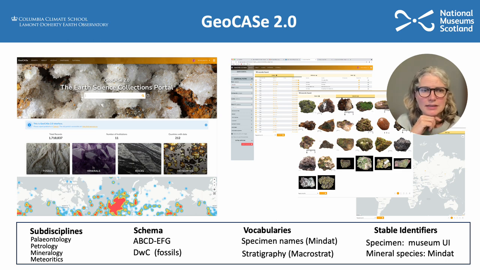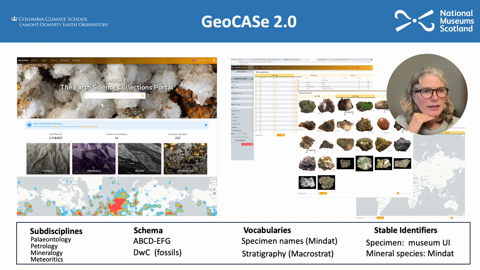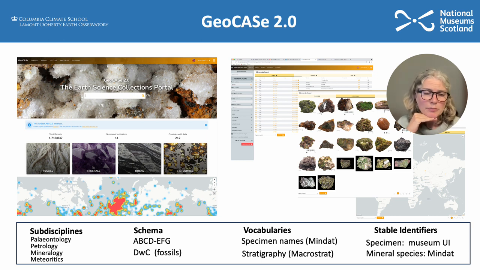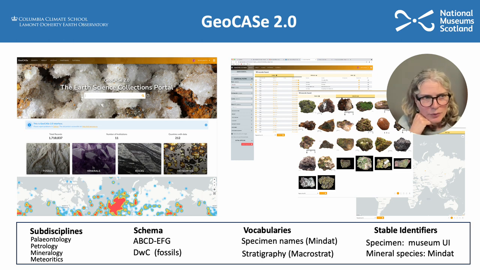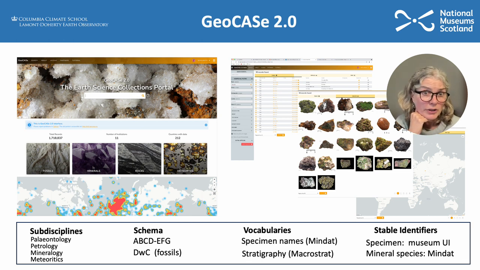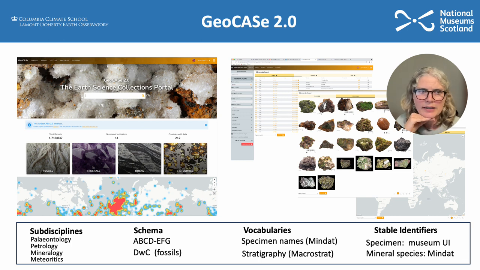I'll start with Geocase, because this is a data portal which is managed by the DiSSCo ESG group, which I have chaired for the last three years. This is a data portal to represent minerals, rocks, meteorites, and fossils. Currently most of the data are from DiSSCo institutions, which is a European-based thing. It uses the ABCDE/EFG schema and the Darwin Core schema. It doesn't have any vocabularies of its own, but it uses standard vocabularies from other sites, such as macrostrat for stratigraphy. In terms of stable identifiers, there are none generated within the site, although we are planning to have stable identifiers for specimen landing pages. Otherwise, we link in with stable identifiers from other sites.